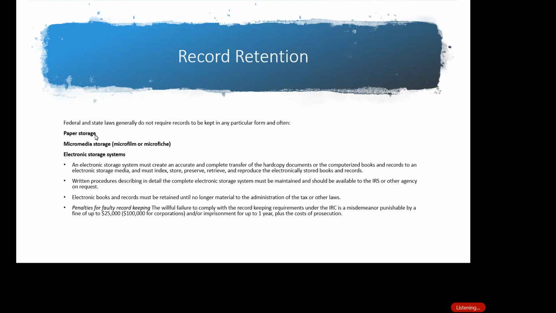Back when we used to do paper storage and you had boxes in your storage room, it was more visible, and you probably had a cleaner record retention policy and you had a disposal date marked on the outside of the box. You can have the same type of situation for electronic records. And if you aren't keeping your employment records long enough, there are some fines and penalties.